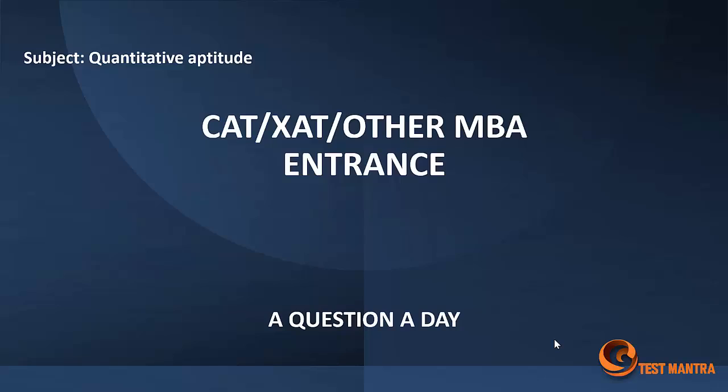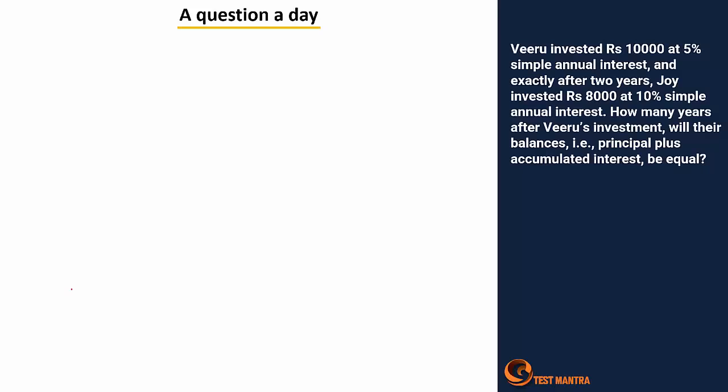So today again we will discuss one question which has appeared in CAT 2020. Now the question would be more related to simple interest and compound interest, but we'll try to see a different approach to solve the question. Although it's a very simple question, the main motto of today's video is to check the other possible approaches to work on. So it's a question which is based on the concept of simple interest.